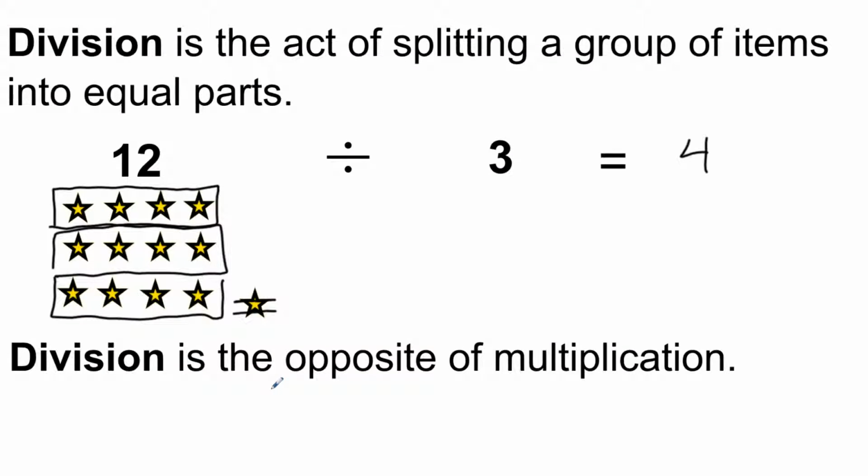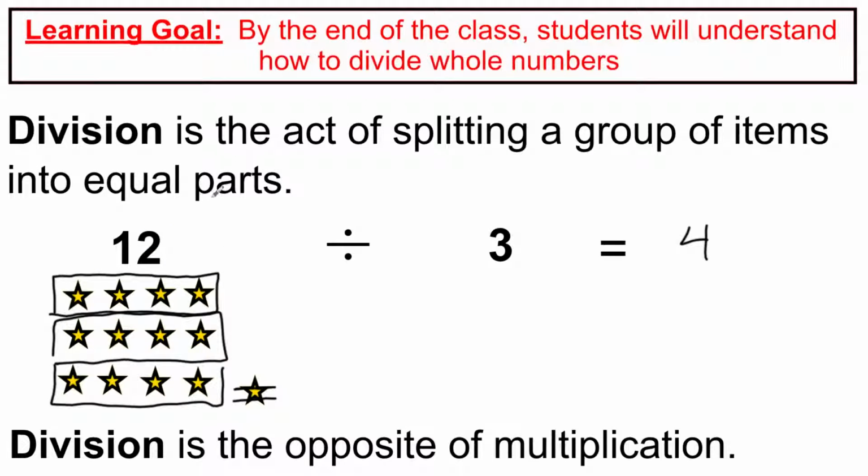So here's the last little note. Division is the opposite of multiplication, and if you notice in a nice simple problem here, the answer that I got, 4 stars per person, times the number that I divided by, the number of people, when I multiply these back together, I get the group. So 3 times 4, the answer and what I divided by, will multiply together and give me back the total that I started with.